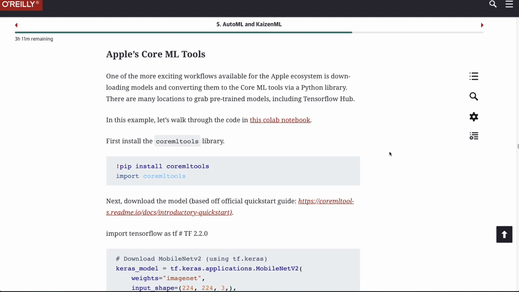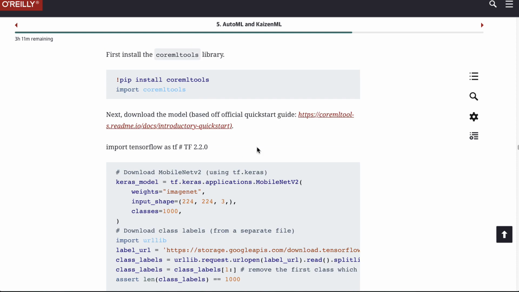So one of the other things that you can do as well, and there's a notebook that you can take a look at, is you can install the Core ML tools inside of Python. And then if I wanted to, I could even convert it. I could even download a model from, let's say, TensorFlow, that somebody at Google had trained. We showed how you could convert it to ONNX, but I could also take a pre-trained model from somebody else and then convert it to Core ML.